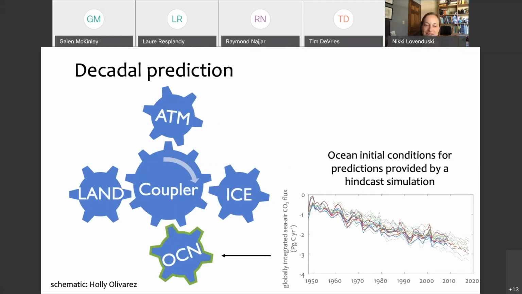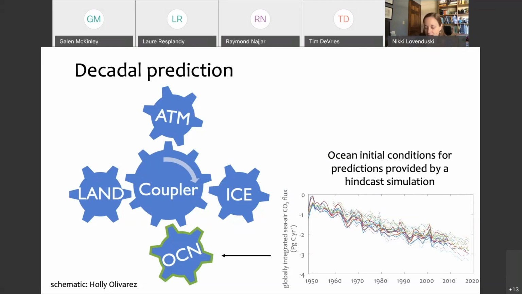So what is decadal prediction? Decadal prediction is a near-term forecast using an Earth system model. So coming back to this cool schematic showing the components of an Earth system model, in a decadal prediction, all of the components are typically turned on and the model is run in a fully coupled framework. However, because we are interested in making a forecast of the near term, defined on timescales ranging from 1 year in advance to 10 years in advance, sort of a decadal timescale, you need to account for the uncertainty in your forecast due to initialization.